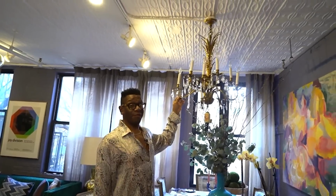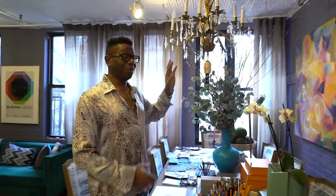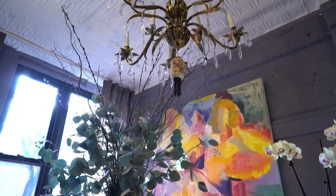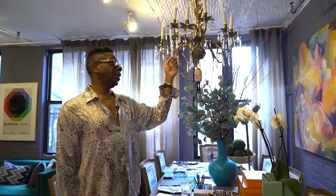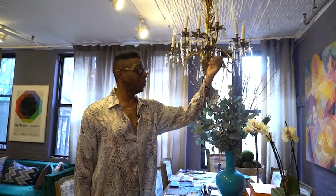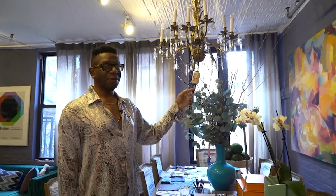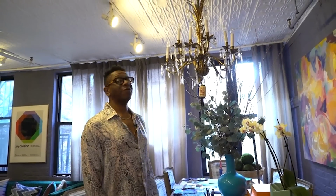This chandelier I got at a flea market, God, 15 years ago. It was totally just the frame. It had to get rewired. There were no crystals. So I paid like $150 for the chandelier, and I paid the guy $150 to rewire it. And then I got all these crystals. Actually, my sister helped me. She found these at Lowe's and shipped them to me. They're all random, different things. Some of them are vintage, actually, because she goes to flea markets too. There are maybe 5 vintage ones, and most of these new ones are from Lowe's. And this is a little ornament from John Darien. Like I said, I'm a big fan of John Darien. It's one of my favorite things.